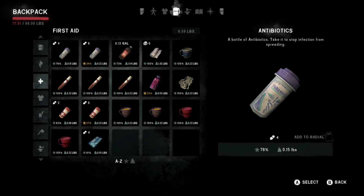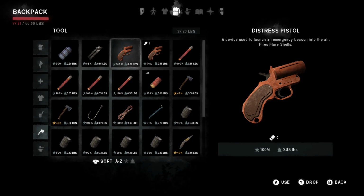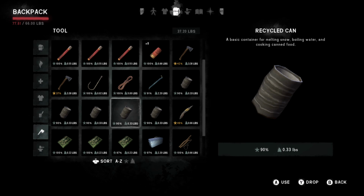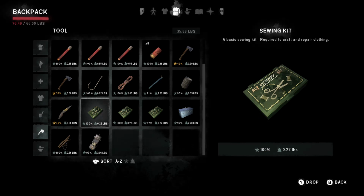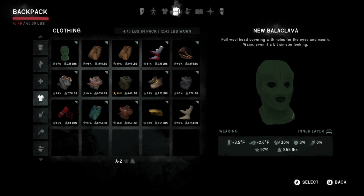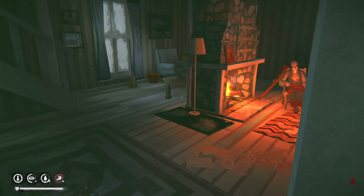It also had a brand new distress pistol, 4 flare shells. And I don't know why I have all these recycled cans. And I'm pretty sure it had a sewing kit in it. So I have 3 sewing kits again. So it wasn't a bad haul. All in all, it was a pretty decent little cache. That is the highway robbery.